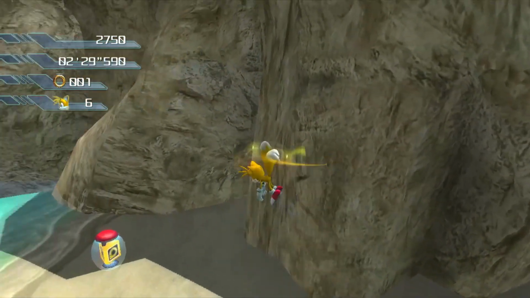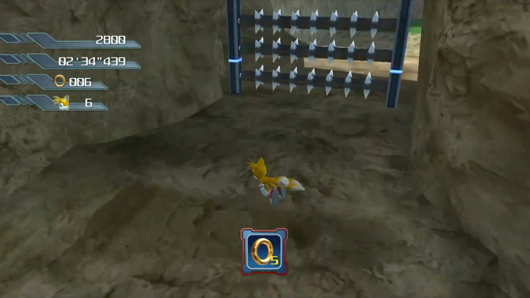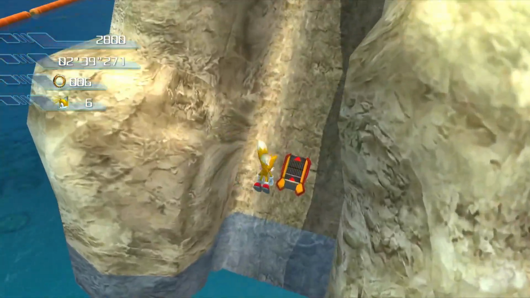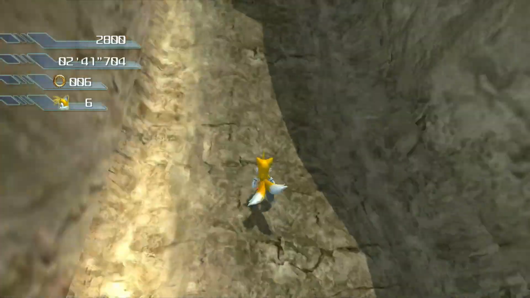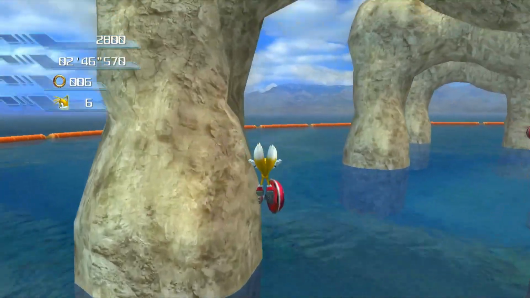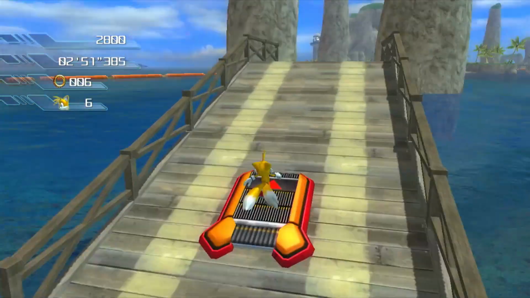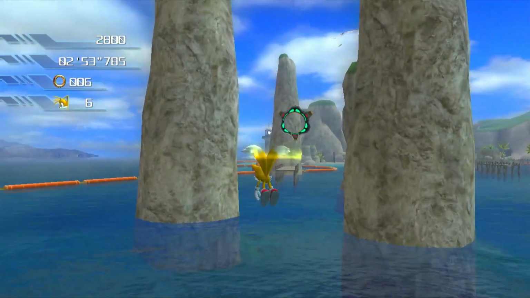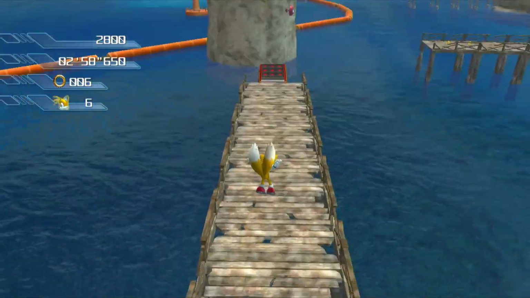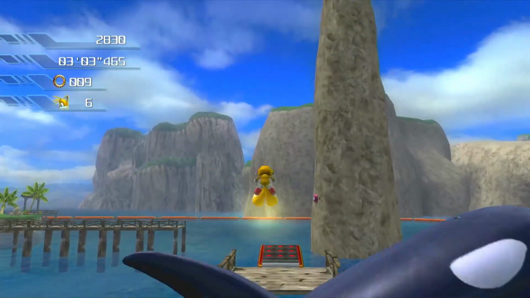I thought there was a spring down here. Oh, some rings. Yeah, it was not obvious that we had to go over here because that dash panel did not spawn. And once again, we disturbed the home of the Shamus. I almost did not jump there. Good.